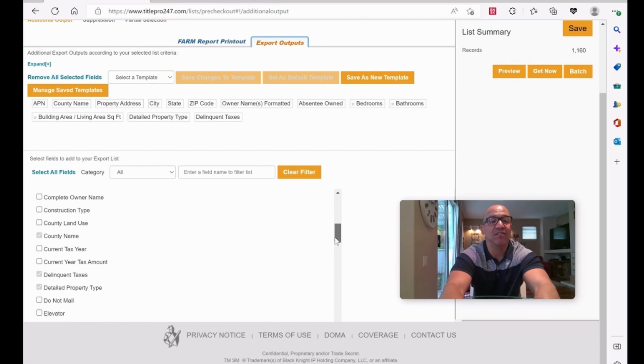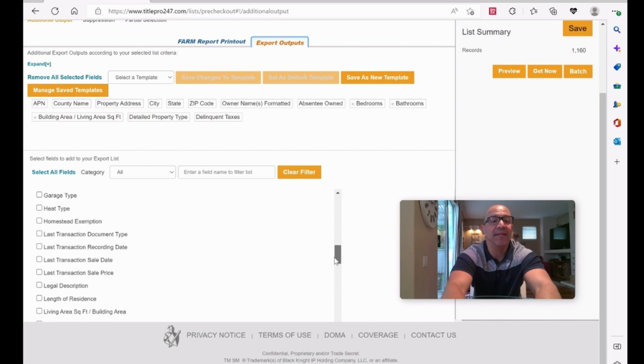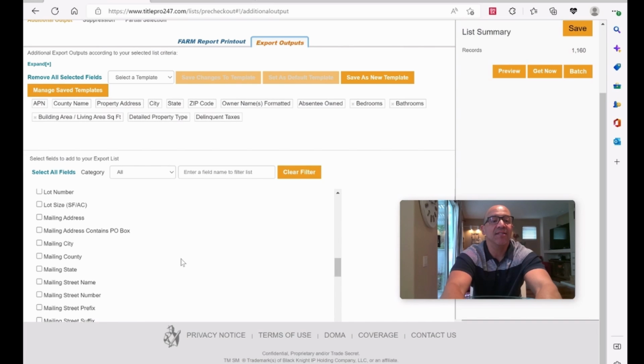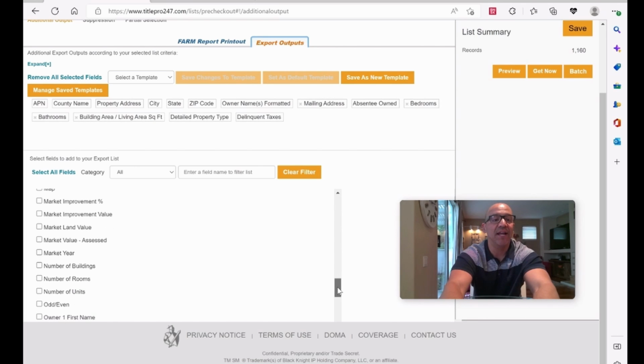So the mailing address is very important to us because we're doing a mailing campaign here. Since it's not owner occupied, we're not door knocking, we're not doing the handwritten notes, we're actually mailing. So we're going to come down here to mailing address and simply click on the word mailing address. No need to click on mailing city, county, state, zip. That's in case you wanted them all in their separate columns. Today we want it all in one column, the entire mailing address. So we're going to click on the word mailing address. We're going to leave it at that.